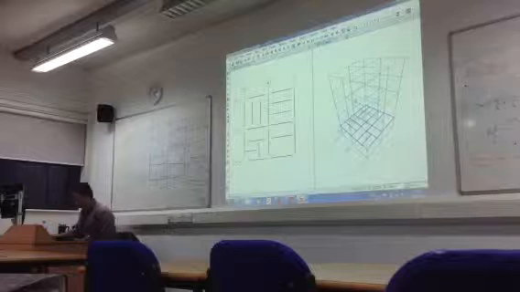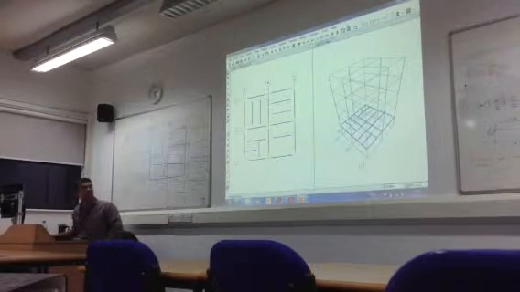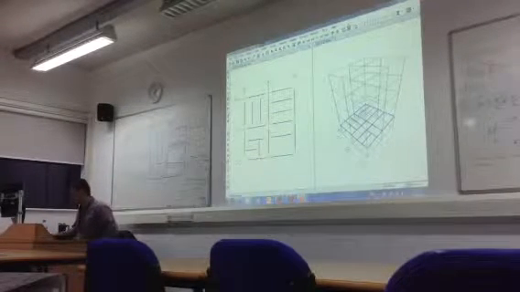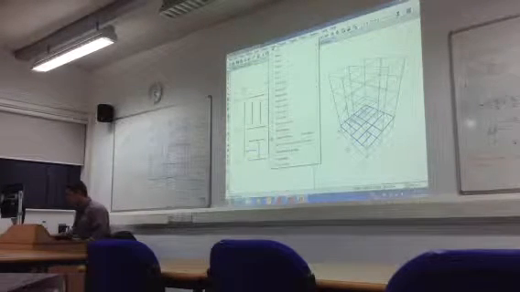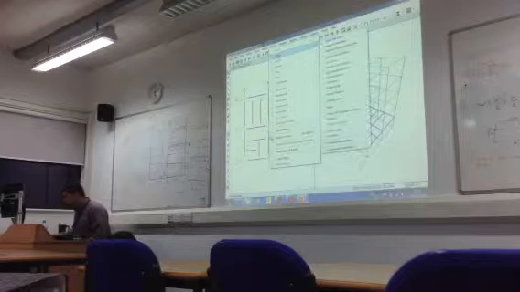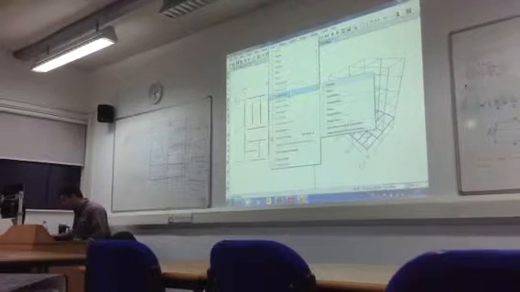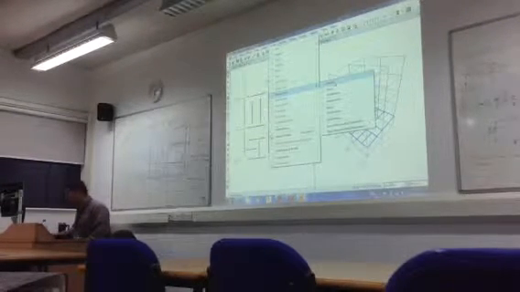I don't know why I can't, but if you right click here, then you can activate more options. But anyway, we can do everything in these menus here. So assign frame loads here, and then gravity loads.